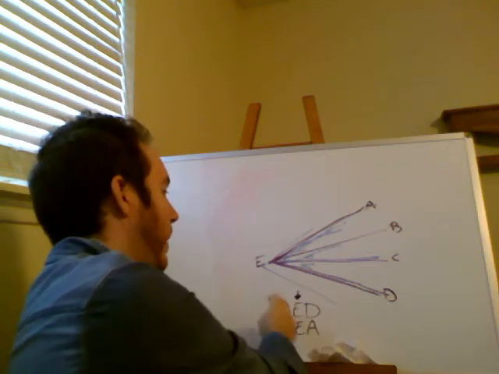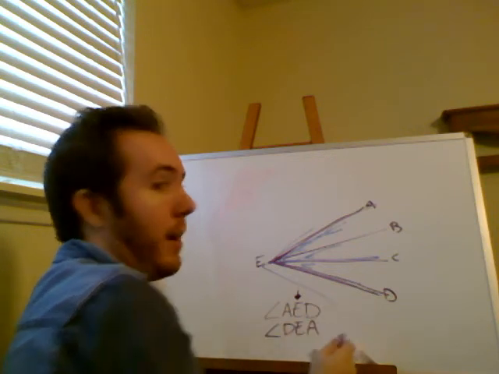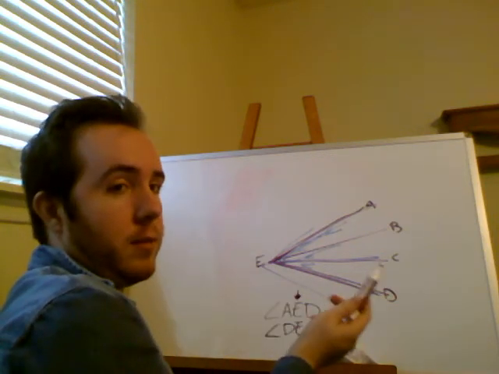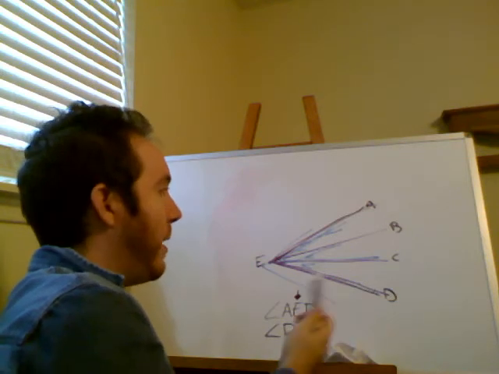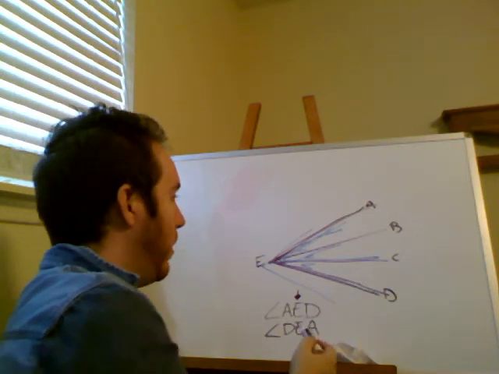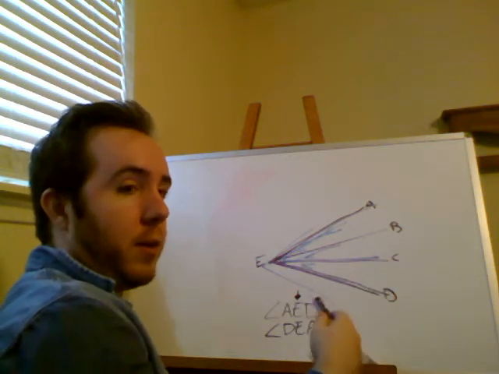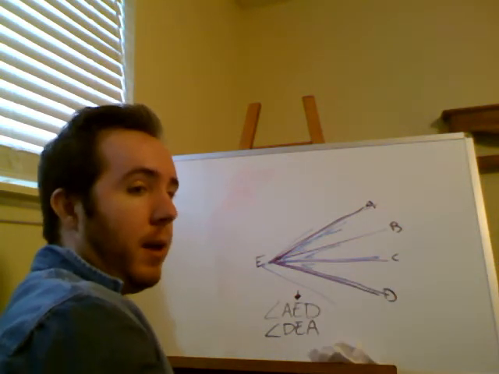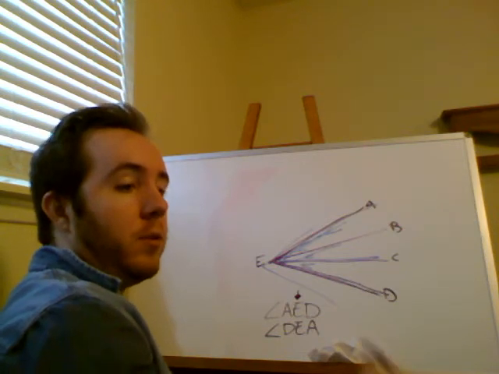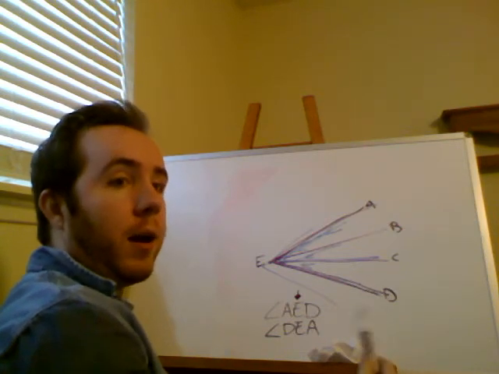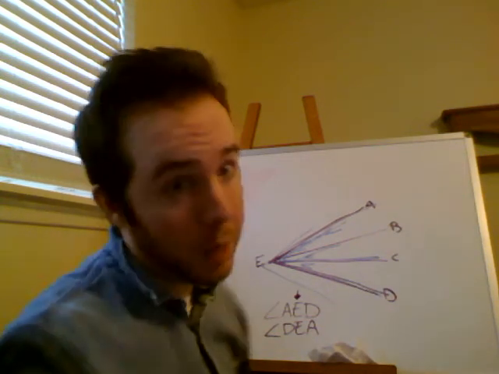It's the same three letters, just with the middle letter in the same spot. Well, I'm not going to labor this anymore. Let's keep moving. You can look at the other examples. If you see AEB, try to trace your eyes from A to E to B, and you'll see what angle I'm talking about. We're talking about angles.